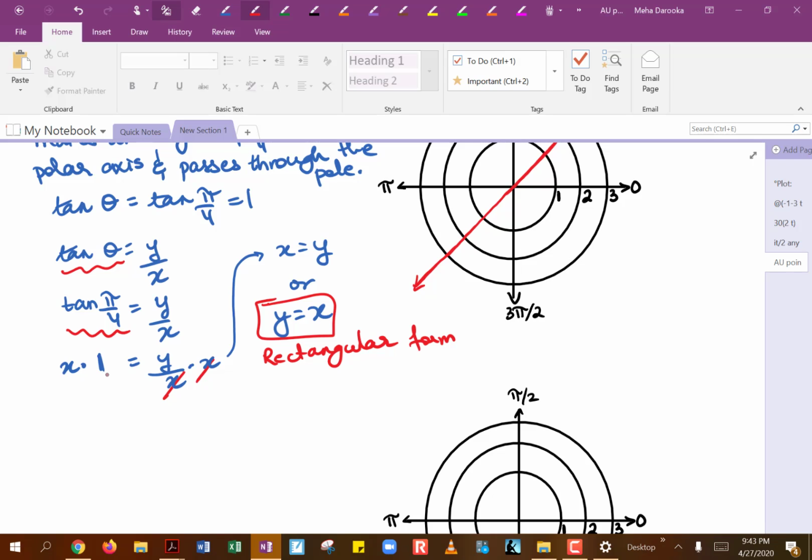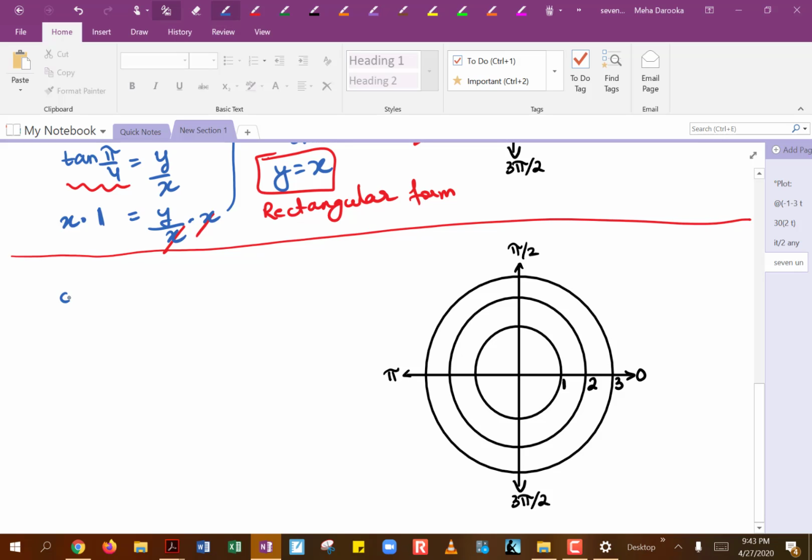Okay, now let's go ahead and take a look at our part C over here. Part C is given to us as r equals 6 times sine of theta. So this time when they are giving you 6 times sine of theta, it is definitely not going to be easy to visualize what this graph might come out looking like. Now, like I said, each of these problems, when you're converting from polar to rectangular, can take a little bit of work, so it may be a little bit of trial and error that is involved.